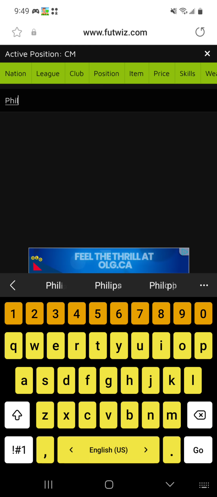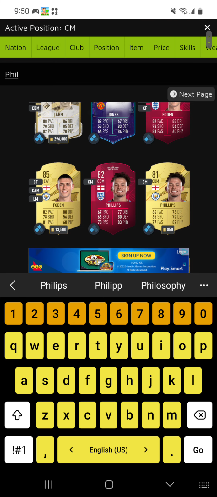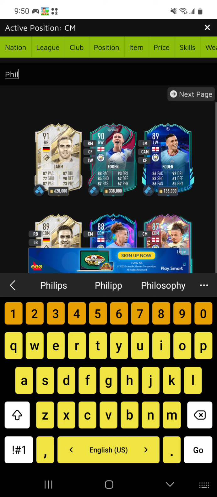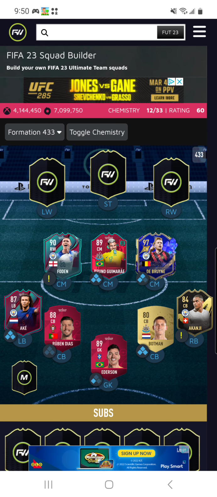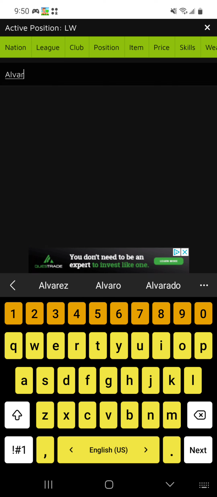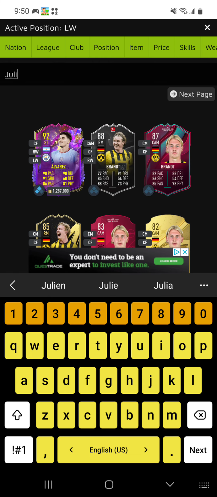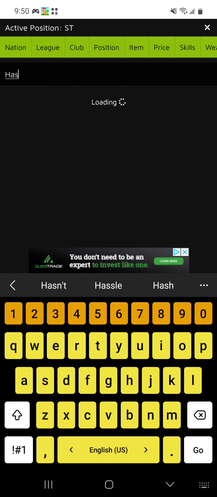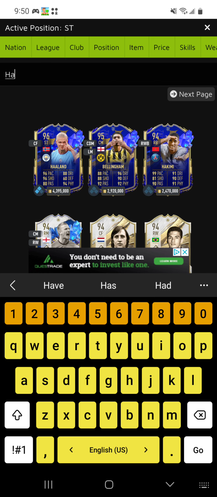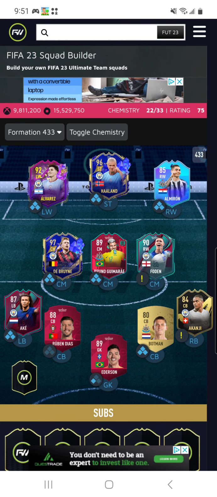Phil Foden. Oh, Foden plays on the wing, but Phil Foden can play in midfield as well, so I'll put Phil Foden there. Left wing, Alvarez. Julian Alvarez. Central is Haaland. Erling Haaland. And right wing Almiron. That's my combined 11 for City.